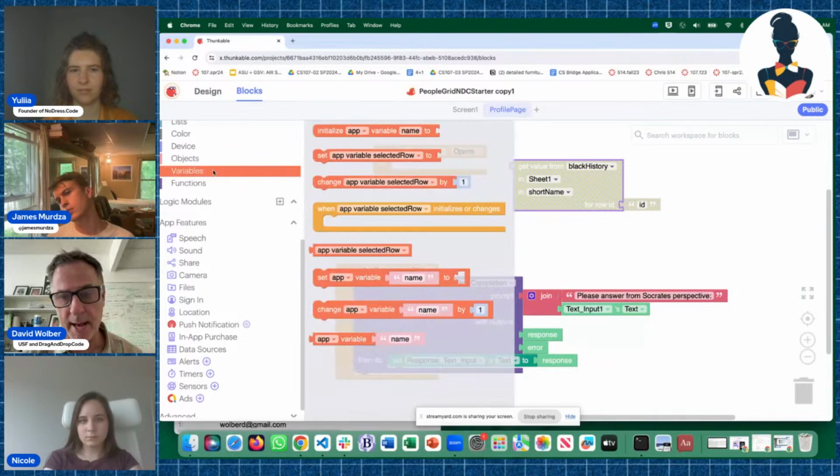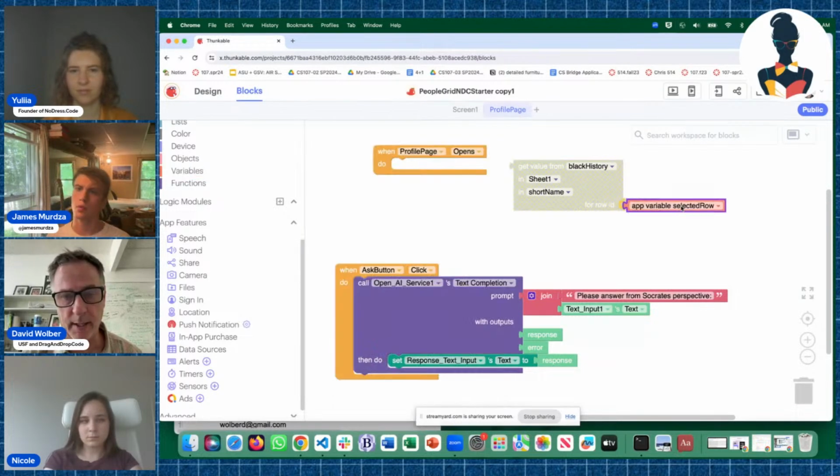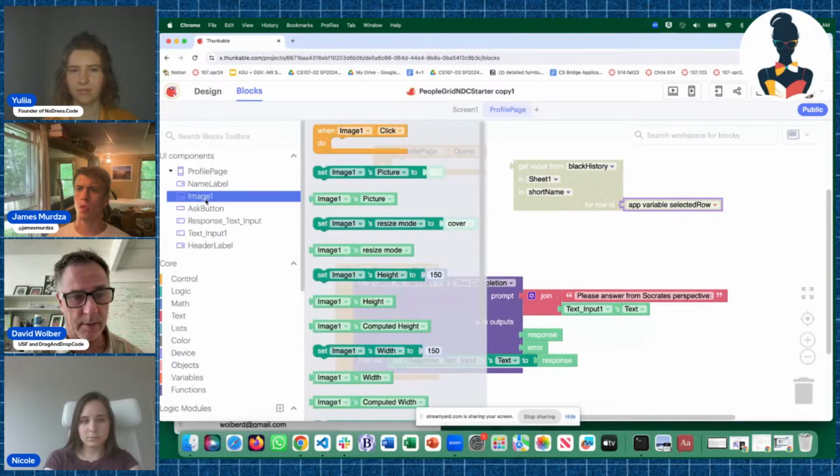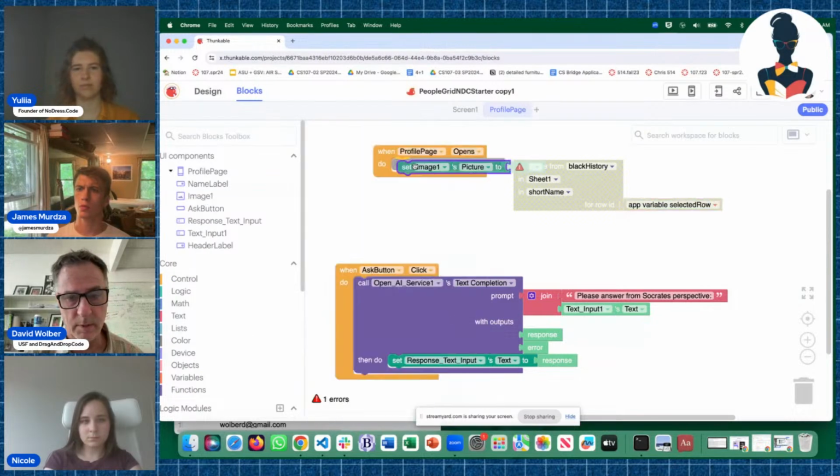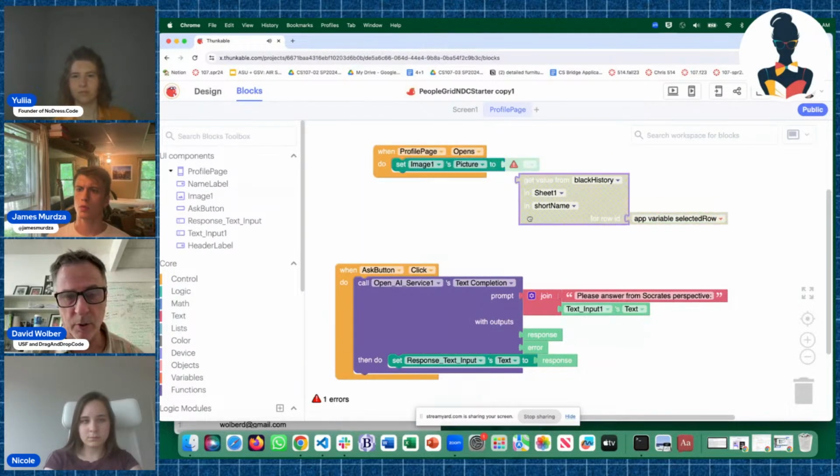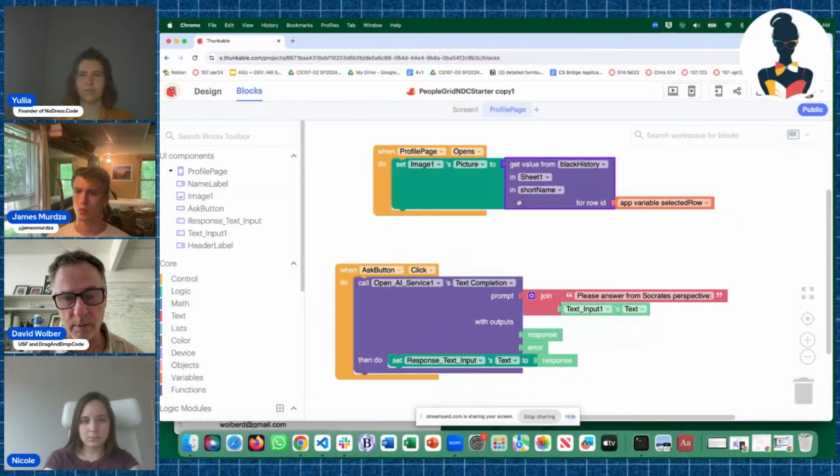I'm going to grab that, and that's going to be my row ID. So first, I'm going to set my image picture, and what I want to set it to is, from my sheet called Black History, I want to go down and grab the profile pic.